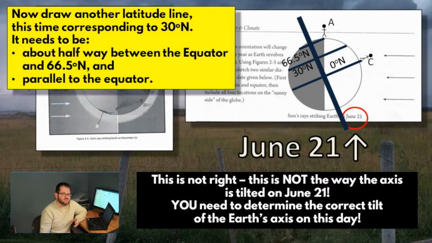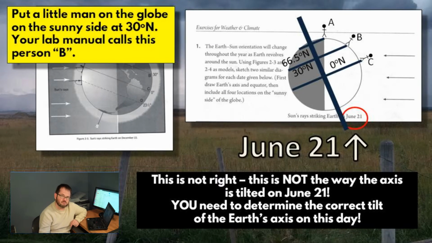Again, the book doesn't tell you what order to draw the latitude lines, but the next one I would recommend is to draw in 30 degrees north. It's a little easy now that you have 0 degrees, the equator, and you have 66 degrees. Well, 30 degrees, make it just someplace basically halfway between 0 and 66, and you'll be fine. It'll be accurate enough to make these diagrams work. So sketch in 30 degrees north. Again, it's got to be parallel to your equator, parallel to your Arctic Circle. That's perpendicular to your axis of the Earth. And again, put a little person there. Again, his little feet are perpendicular to the surface of the Earth. His little body is pointing straight towards the axis of the Earth. I'm sorry, the center of the Earth. Make him straight up and down with regard to the surface of the Earth right there and label him B.